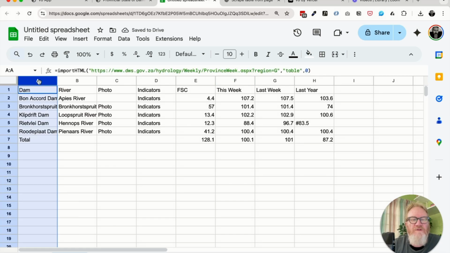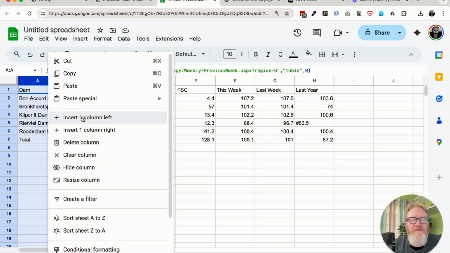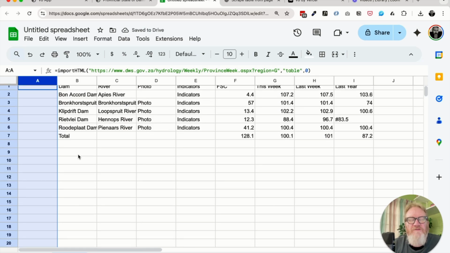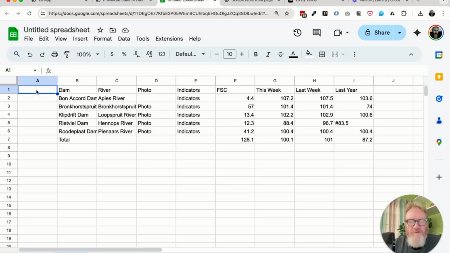What I would add in here is a column to the left. And what we need to do is remember that we want to identify each of these in the end. So what I could do is add a province. This is Gauteng, so I could put GP for Gauteng there. And then I've got that data, and essentially I repeat that process for each of the other 8 provinces, so you've got all 9 provinces.